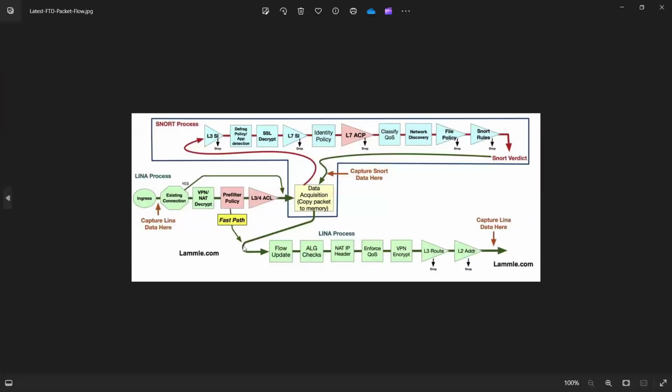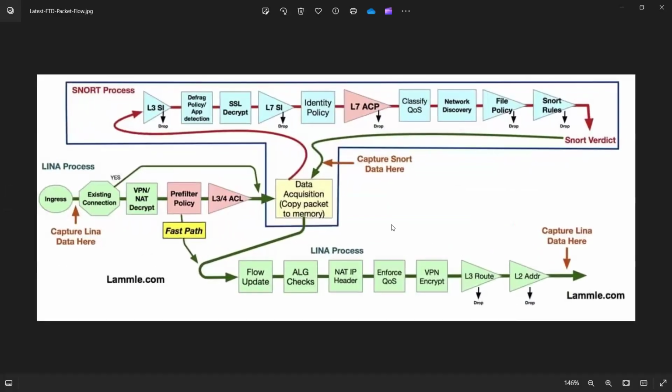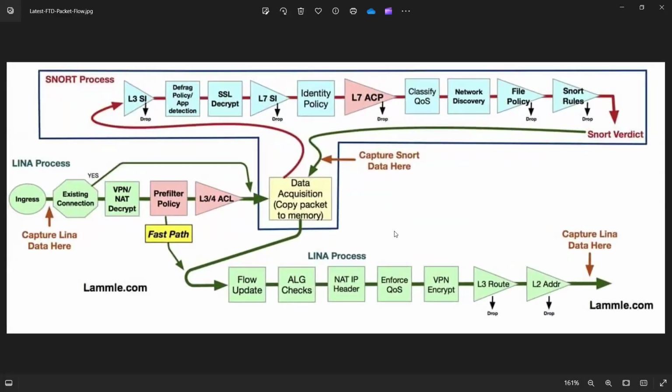Now look at this diagram. This is the packet flow of FTD. Okay, so this is the ingress interface, and then here we have egress, where the traffic will exit. So first of all, your traffic comes where? To the Lina engine. Okay, so the traffic will arrive at the Lina engine through the ingress interface. Then after, it will check for existing connection, same like what we were having in case of ASA packet flow, that it will check for existing connection. If existing connection is there, then it will directly send the traffic for Snort process.